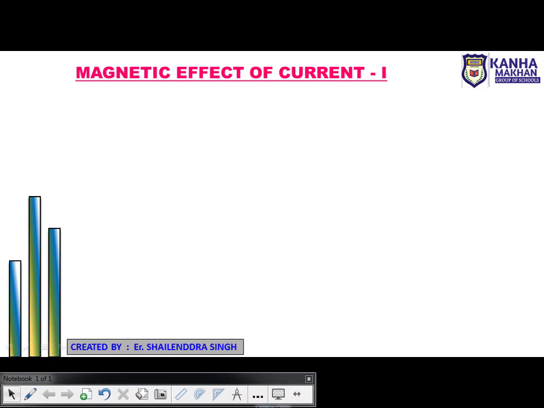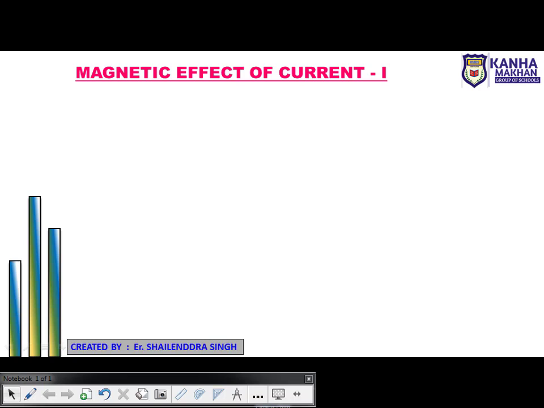But I want to recall that in the previous lectures we completed all these units: electrostatics, electric charge and field, as well as electric potential and capacitance. After that, we completed current electricity, as well as electric circuits and measurements. You know very well, like Kirchhoff's law, meter bridge, Wheatstone bridge, potentiometer. It is very easy to understand now for you. And after that, now we will discuss the magnetic effect of the current.